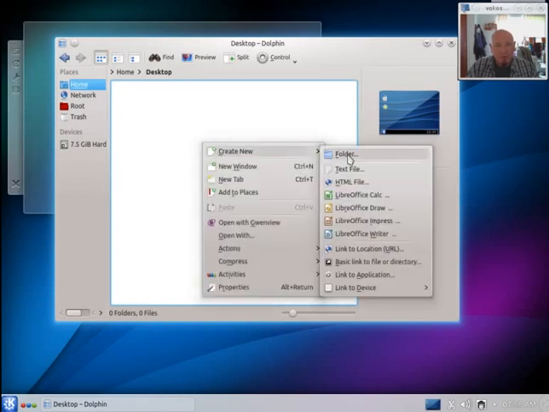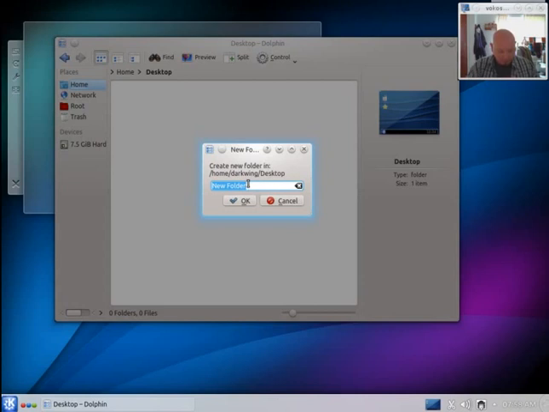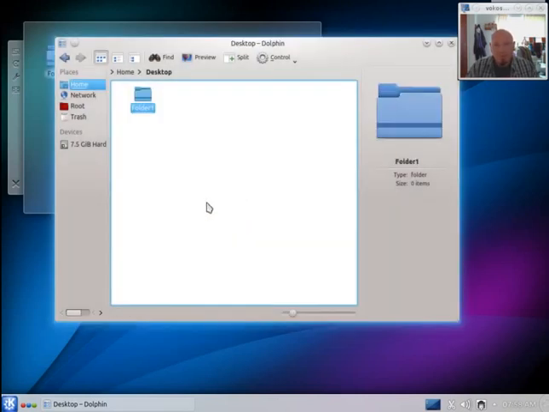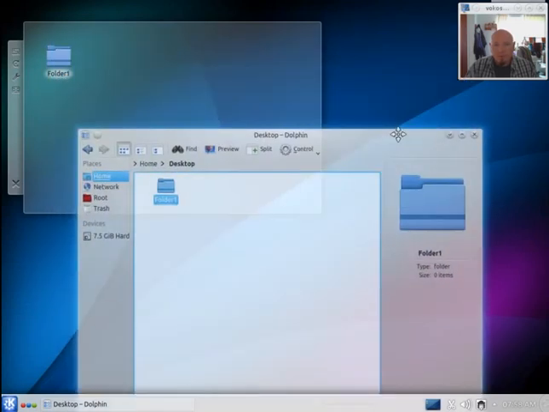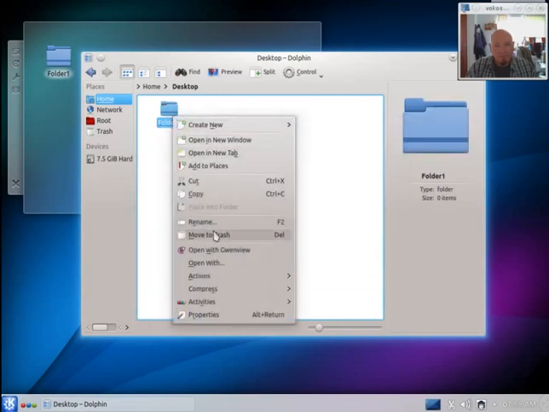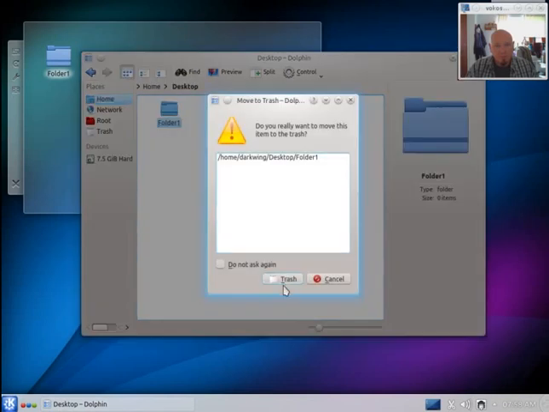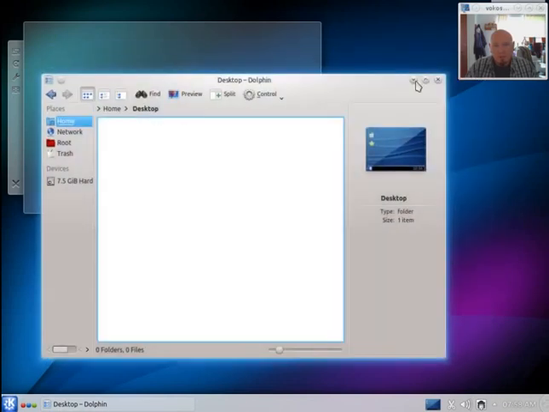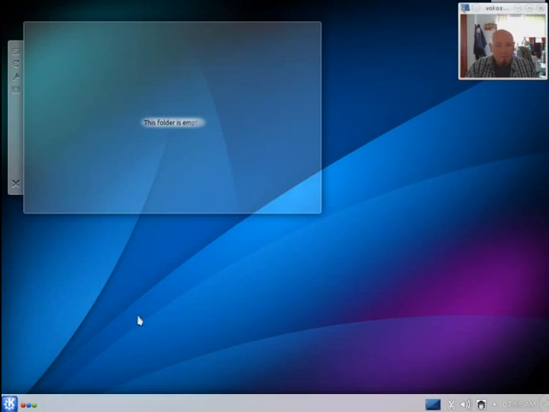So if we were to create a new folder, and name it folder 1, you can see it reflects out there just fine. So here it is, base desktop for Kubuntu.